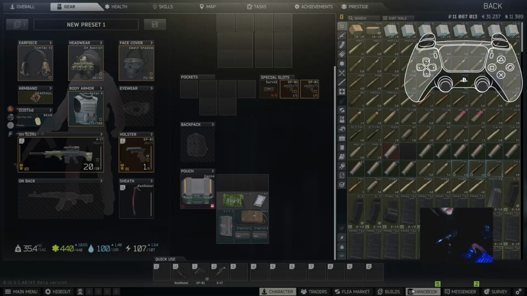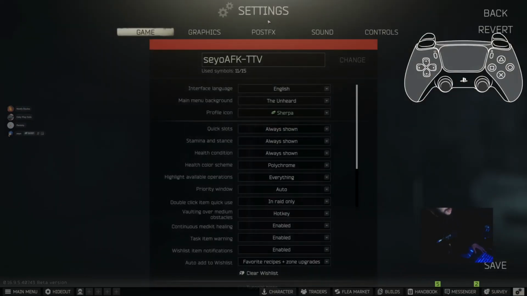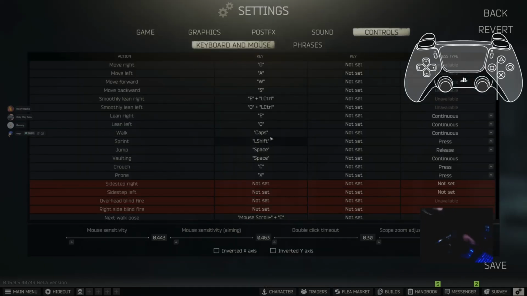After that, you want to go into the game. You're gonna have to change some keybinds around. So just going through a couple of those. So smooth lean left and right, it's gonna be Control Q and E. For your lean left and right, make sure it's Q and E, and set it to press. I have it here set to continuous because I do not use a PS5 controller. I use a different controller, and this is the best for that setup. Caps or walk, set it to caps lock, and set that to continuous so that you can slow walk by moving the stick just a little bit.